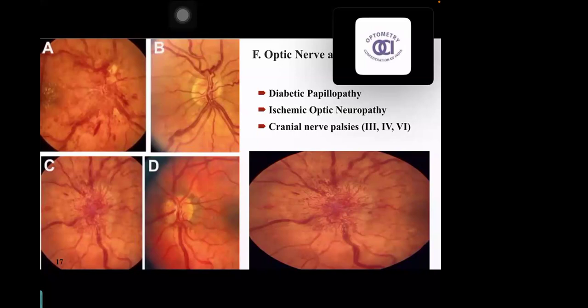Another more serious condition is ischemic optic neuropathy, especially non-arthritic anterior ischemic optic neuropathy. Here, the blood supply to the optic nerve head is compromised, leading to sudden painless loss of vision in one eye. Fundus examination shows a swollen, pale optic disc with altitudinal visual field defects. So diabetes, hypertension, and dyslipidemia are major risk factors for non-arthritic anterior ischemic optic neuropathy. Since the optic nerve is a purely vascular structure with little collateral circulation, even a small ischemic event can result in significant, often irreversible visual loss.